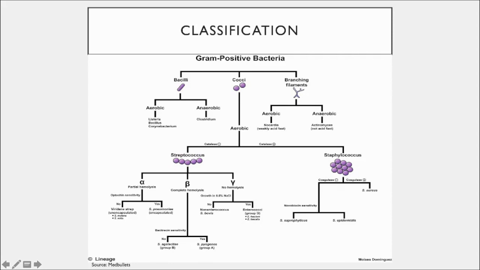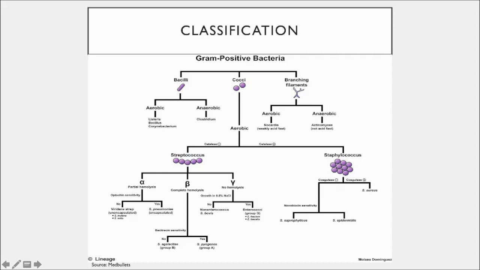And so they have a unique pathology style, and I'll talk more about those when you get to organ systems. As far as the gram-positive rods go, Listeria and Bacillus are the main ones to keep in mind, as well as Clostridium. And you further break these down based off of whether they're aerobic or anaerobic. Okay, but let's use cocci as the prime example. These are just basically spheres, and so this is where we get that catalase negative and catalase positive breakdown. Catalase positive being Staphylococcus, catalase negative being Streptococcus. Their names refer to the patterns that they form. So Streptococcus being a line of cocci, and Staphylococcus being a cluster of cocci.